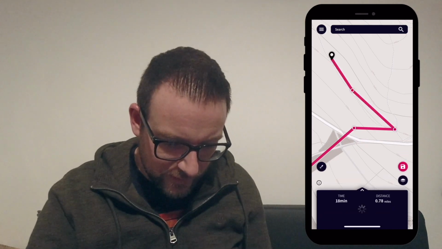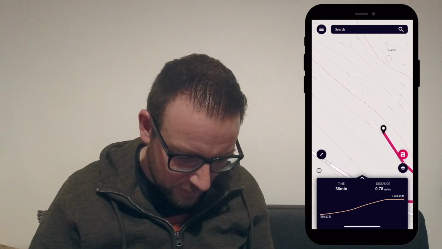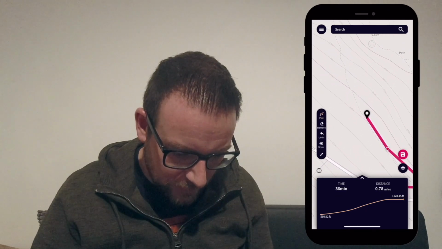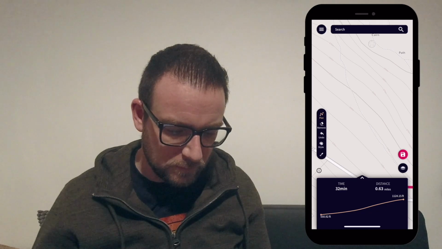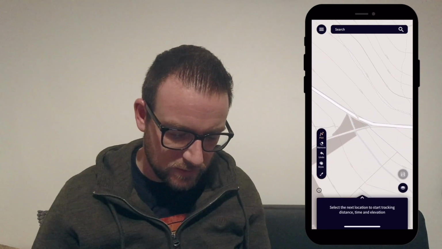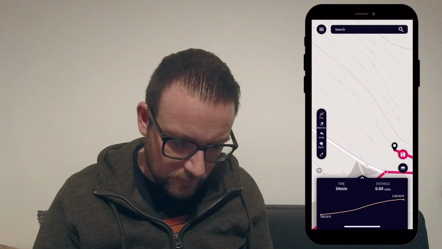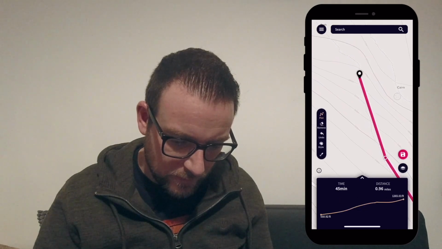So I've gone off it already. Let's see how I undo that last action. Undo. There we go. It's that little paintbrush icon there. That also gives me remove, undo and style. So I'm coming along here, along the dotted footpath.